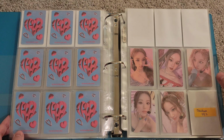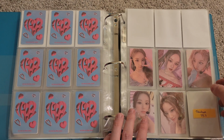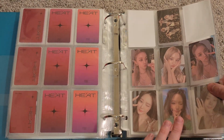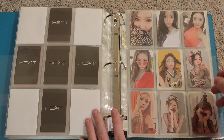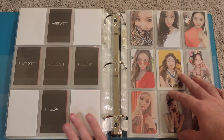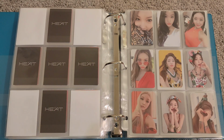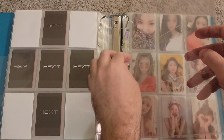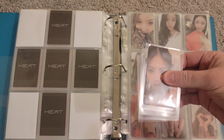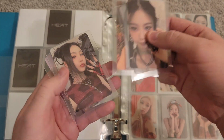Now, one thing I wanted to figure out was where I wanted to put Soojin in this binder, and I was thinking maybe just right after all of the I-DLE stuff I have, and I think that's what I'm going to do. I only have, I think, 6 photo cards, so we'll put Soojin right here, in front of Chungha, so between Chungha and Heat. So let me go ahead and grab this. All right, so we got a page in here, and then let me just double check. So we have all of these photo cards to put away for Soojin. Very pretty photo cards, and it's 6 in total.